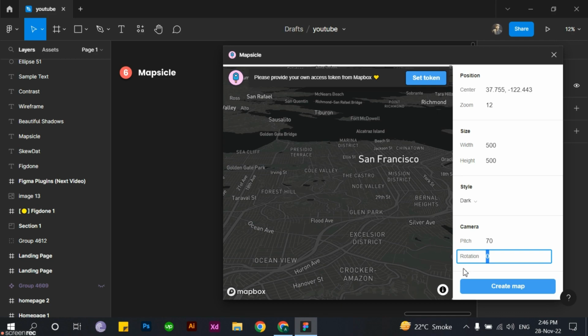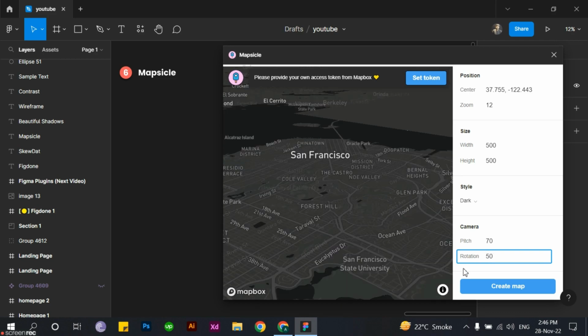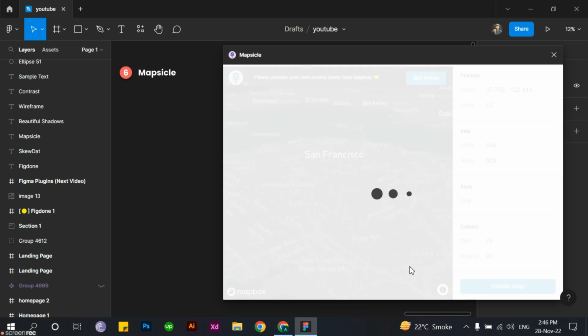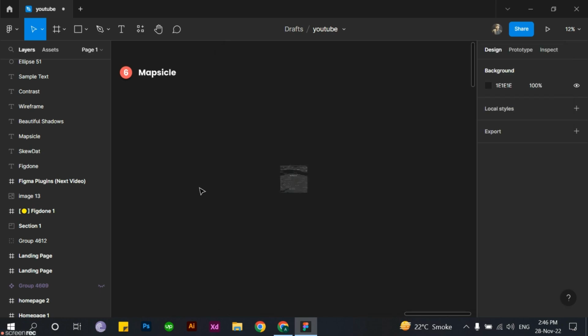You can also change the rotation of the map here. You can put any value here, and you can just hit create map. As you can see, it has pasted the map here.